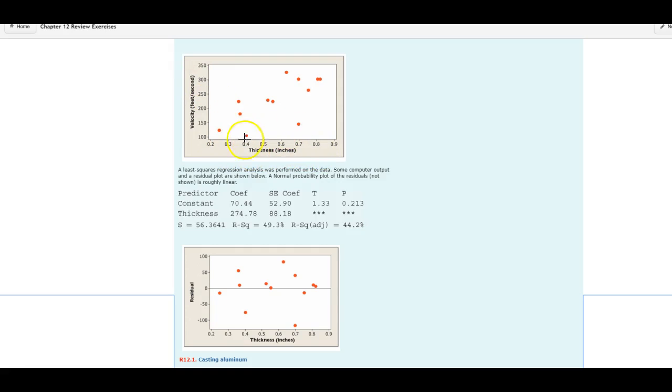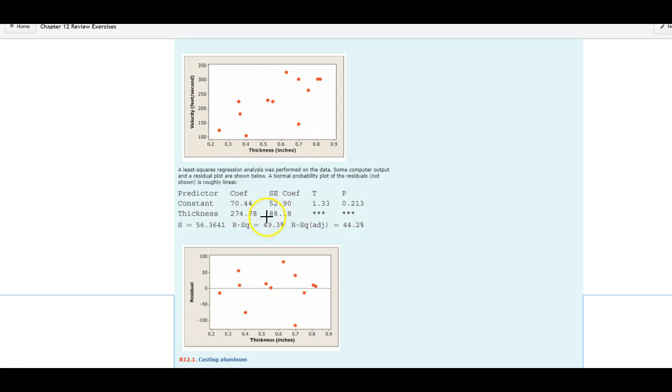So if we had no other way of explaining this, if we didn't look at a scatter plot, we would just measure standard deviation as the measure of variation. But as we move along here on the x-axis, we can see a pattern is happening with velocity. It seems to be somewhat increasing, right? So we're explaining velocity using thickness. We're using the least squares regression line model. How well do we do that? Well, 49.3% of that change is explained by it.